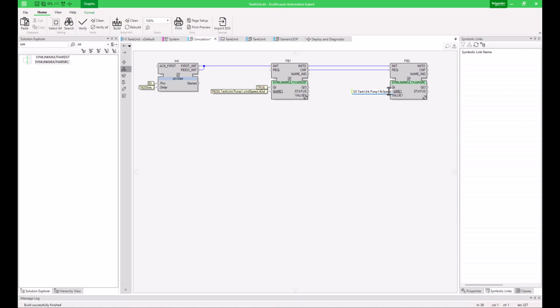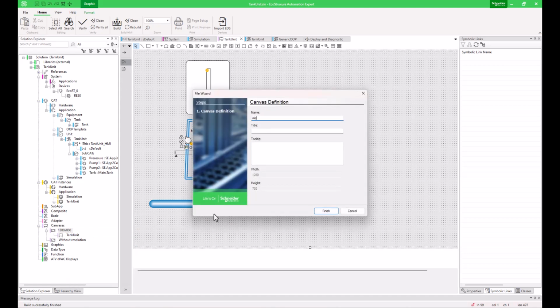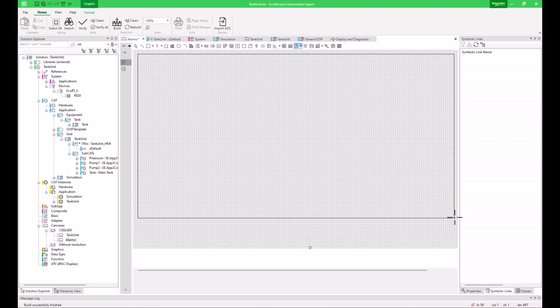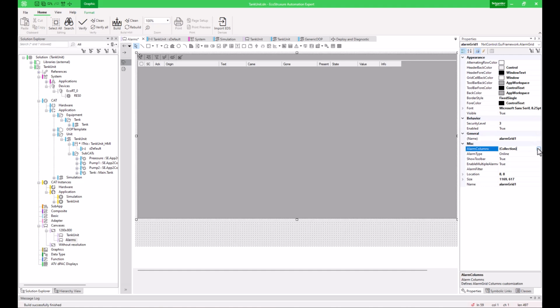I'll write this value back to the pump's analog feedback signal: Res0, tank unit, pump1, FB speed, A in. I'll also create an alarm page to acknowledge pump alarms. The page will include an alarm banner and I'll adjust the column width.